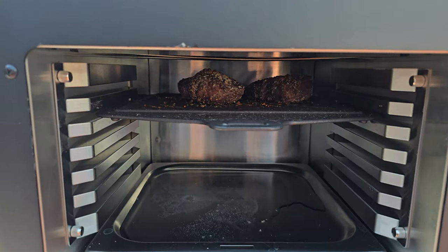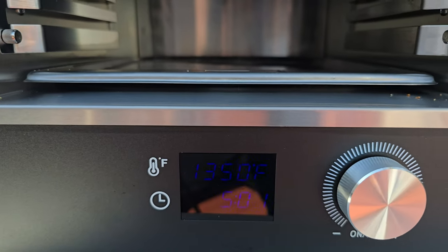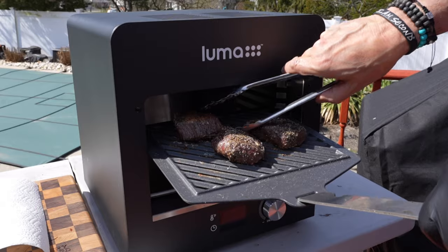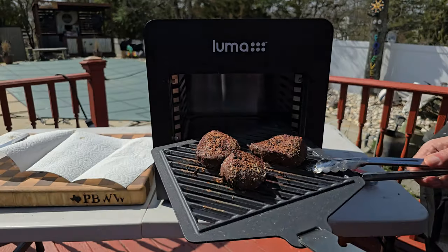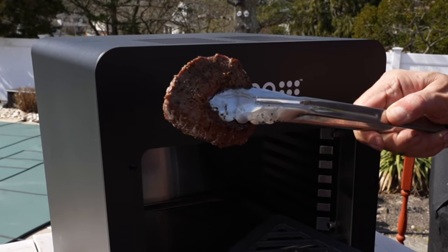I'll get those steaks in and again leave them for about a minute or so — we are upwards of 1300 degrees, and of course I'm talking about infrared. As we peek inside the oven, I definitely like what I see. I'm pretty close to that heat source. We'll let them go for about a minute to a minute and a half since these are a little bit thicker. Then I'll pull those out, take a look, and I'm definitely digging what I'm seeing. We'll give them a flip, get them back in the oven to finish off for about another minute and a half — I'm talking under three minutes for these steaks. We'll pull those out and again I like what I see. We are building quite the crust, and as you know, crust equals flavor.